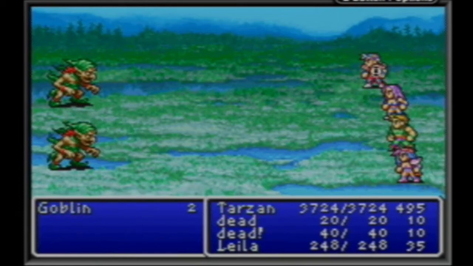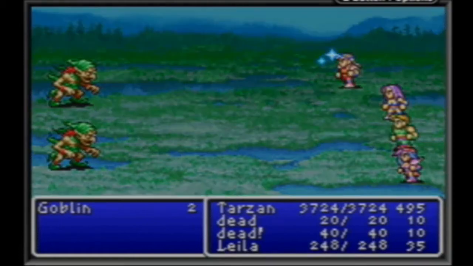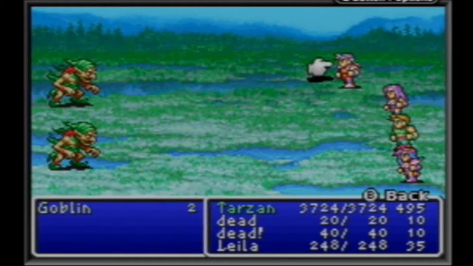So, as you take hits, your HP and defense increase. As you give out hits, your attack power will increase. I don't know if they're ever going to be able to hurt each other. But let's go ahead and do an example here.